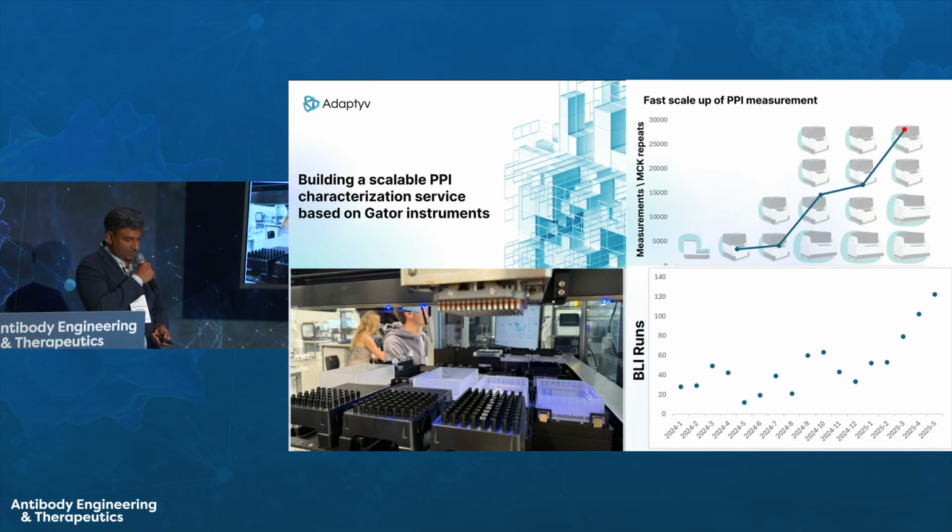They have scaled their operation over the last year to 2 years, as they show on the screen here, going from about 3,000 experiments to about 30,000 experiments. This is about 3 different Gator systems in their lab, and they are automating 2 of them. So they want to scale even higher with this. This is just an example of how Gator is used in a setting where a commercial operation relies on its day-to-day availability, the reliability of running it for clients, and being able to build a business on this platform.